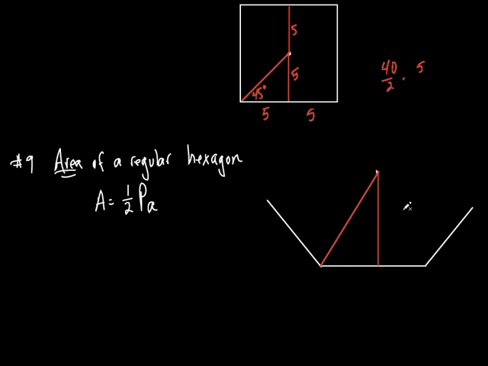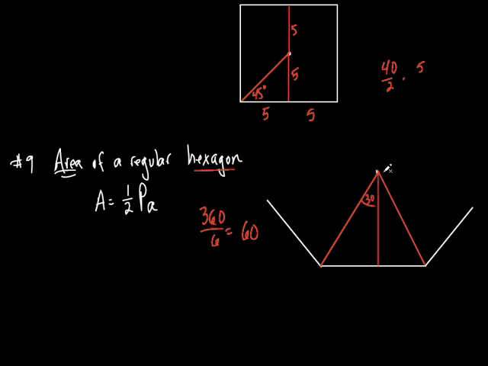Again, depending on what they give you, you could find this angle right here. How do you find that angle? If it's a hexagon, you do what? Right, 360 divided by 6. That's easy. What's that? 60. But is that angle 60? No. It's this angle right there. This whole big angle inside of here, that central angle, if you want to call it that, is 60. Okay? So you find this little tiny one. What's that one? That would be 30.